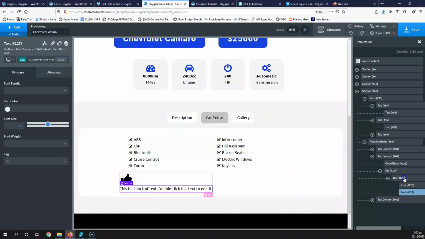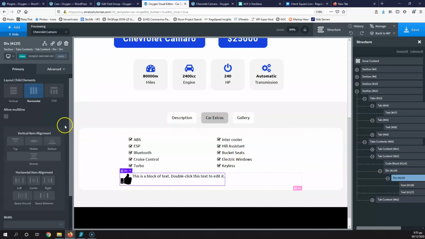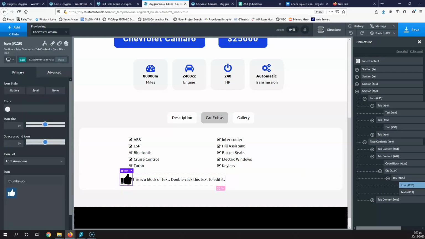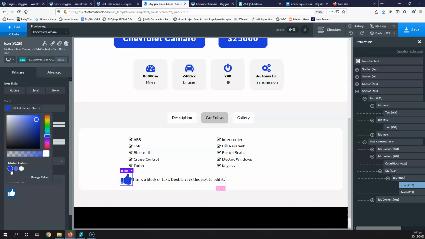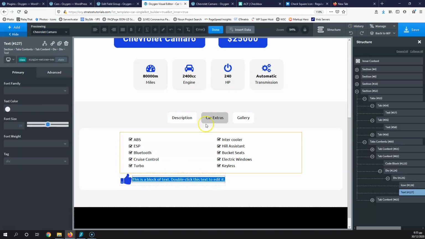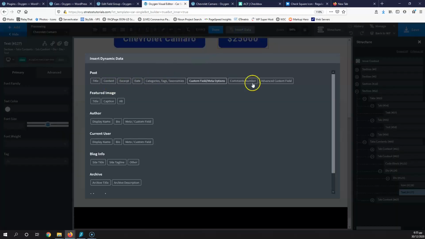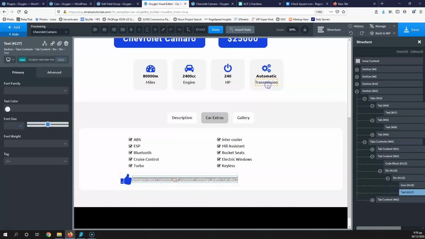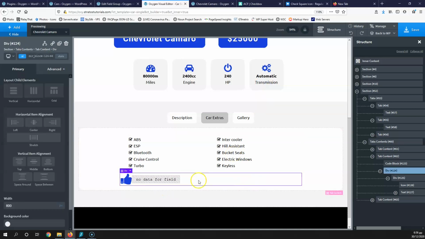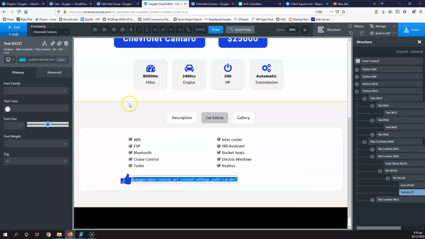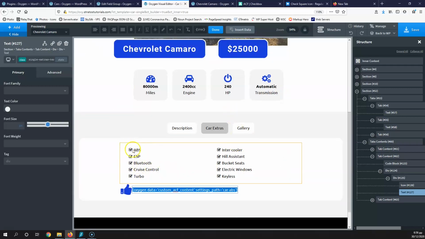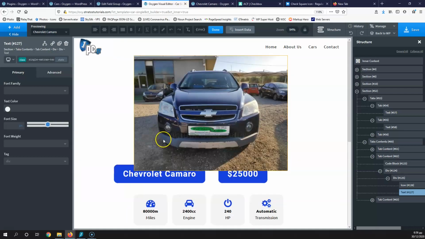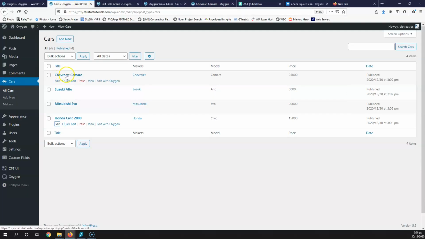Okay, this div we're going for horizontal and in the middle, and now you can go and change whatever you want from here. Let's go for the color of blue, and then let's triple click it here and select insert data and select the advanced custom field. And now we're going for the ABS, which is the first. I'm going to click elsewhere. And now that I have the ABS here, I think I have done it, but maybe this car doesn't have ABS. I am not sure if it has ABS, and hopefully I have put that for ABS in the Chevrolet Cameo. Let's go and check. Chevrolet Cameo, edit.